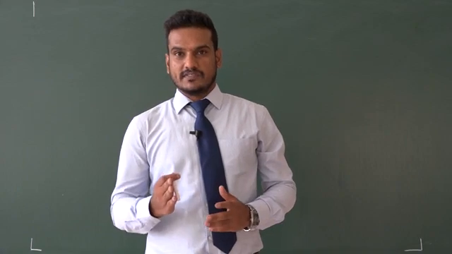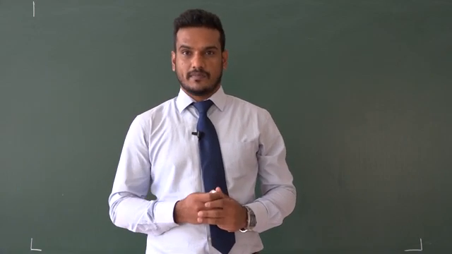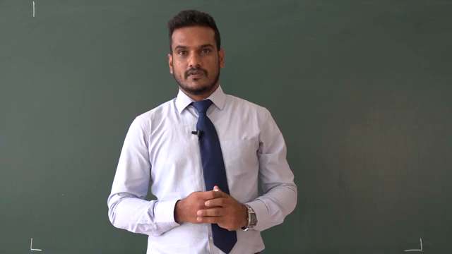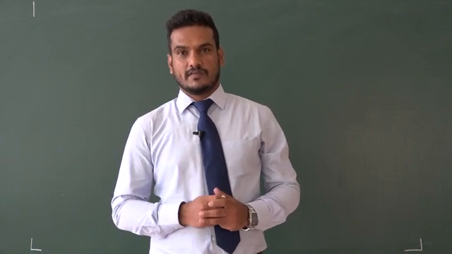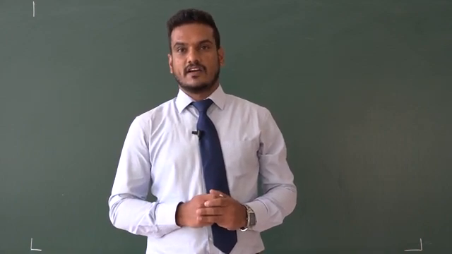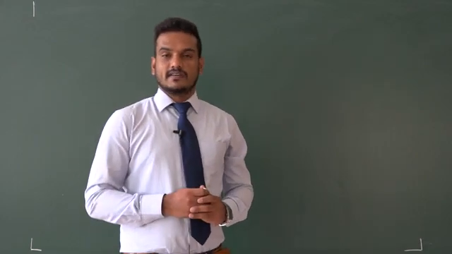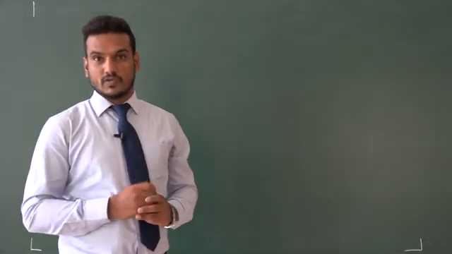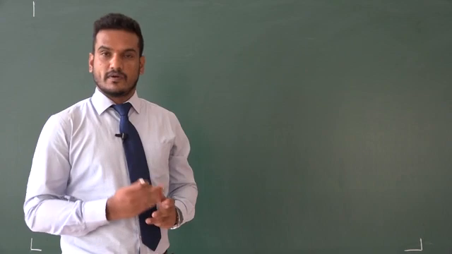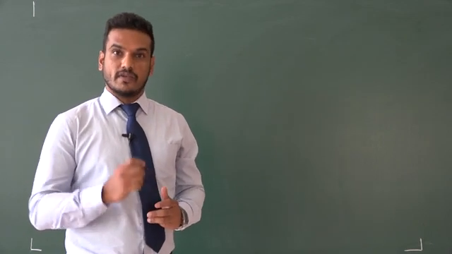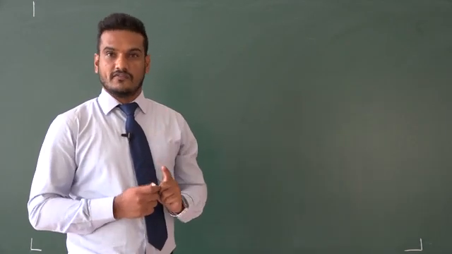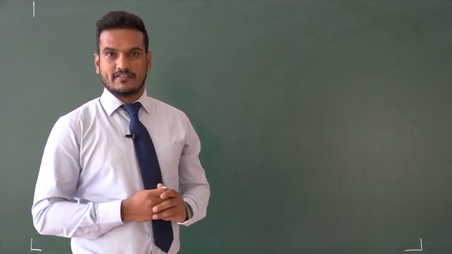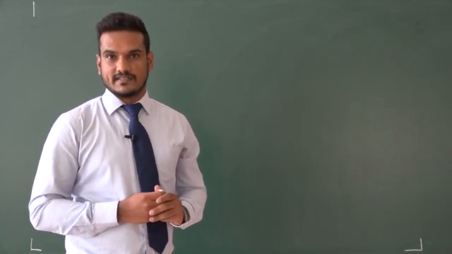In 2nd PUC Physics, there are 14 chapters. Out of those 14 chapters, I am going to start the first chapter, that is electric charges and fields. This chapter carries 8 marks. The total allotted marks to this particular chapter is 8 marks. We may expect one numerical from this chapter. So let me start the first chapter, that is electric charges and fields.